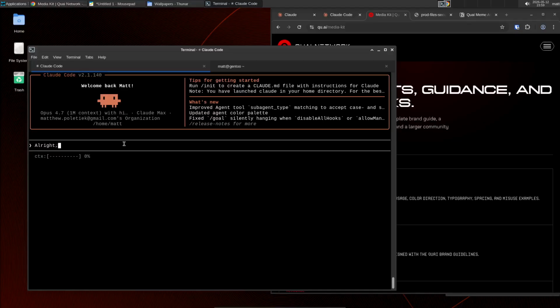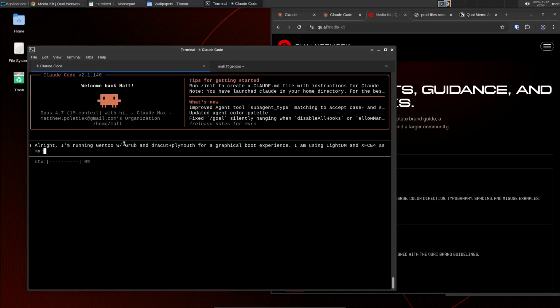All right. I'm running Gentoo with Grub and dracut plus Plymouth for a graphical boot experience. I am using LightDM and XFCE 4 as my desktop environment.